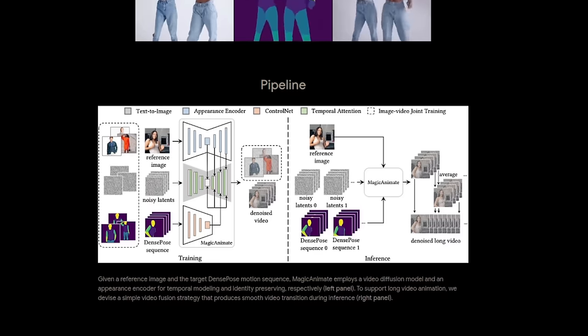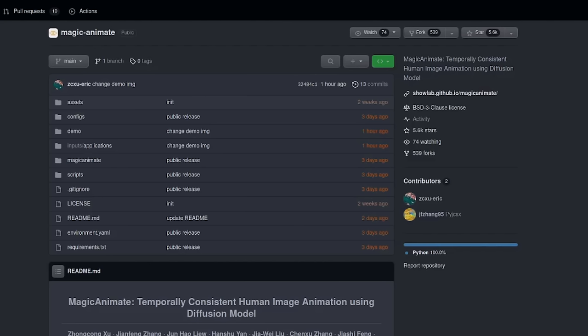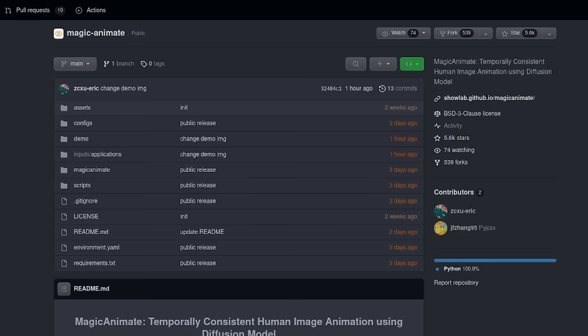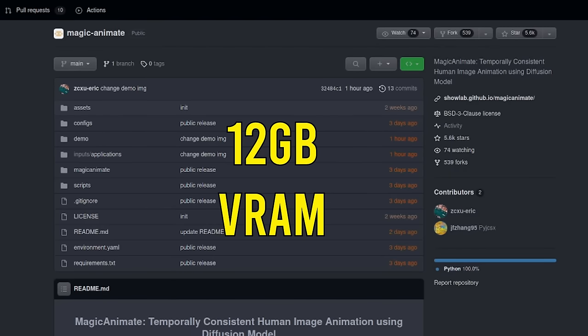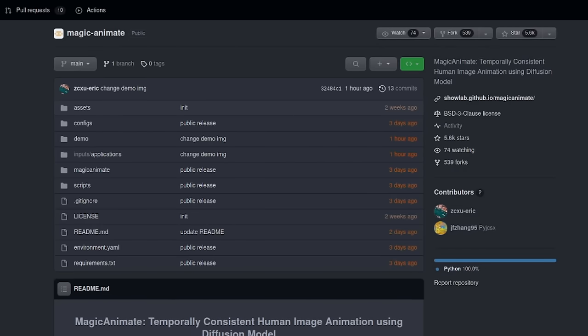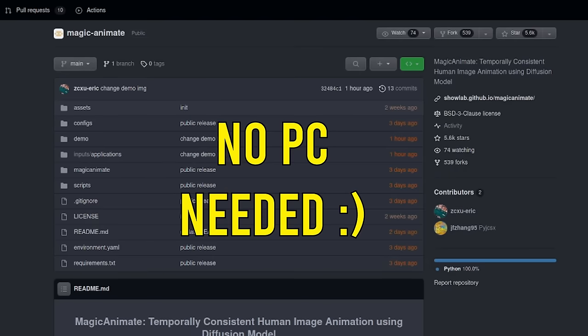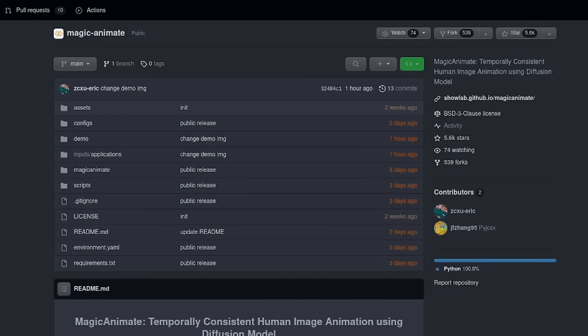Ooh, all right. Now, being free and open source, there it is, BSD 3-clause license. We can, of course, run this locally and have a look at all the stuff. First up, it's worth making sure you've got a decent computer for running anything locally. You'll need upwards of 12 gigs of VRAM, and I think ideally an NVIDIA card. Haven't got an AMD card to test it on, unfortunately. There are other ways to run it though. You don't have to run it locally, so hold on for those if you're in that camp.